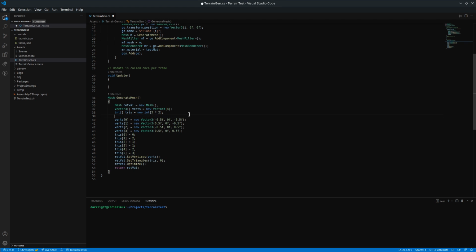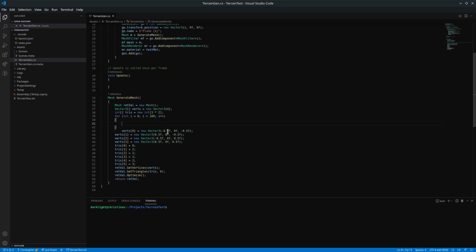So what we have to come up with is a way of generating this now. So, for int i equals 0, i is smaller than, let's go for 100, i plus plus. We still want to have this minimum and maximum as -half and half. So what we want to do is get like a percent.